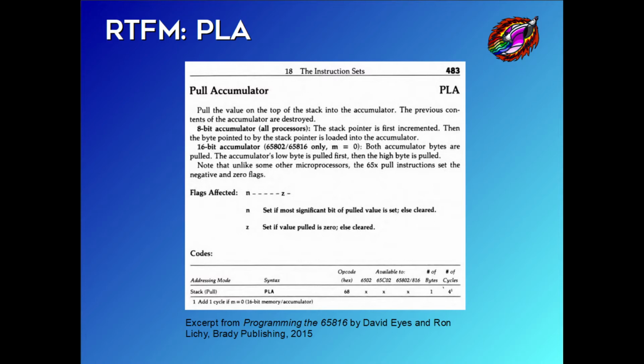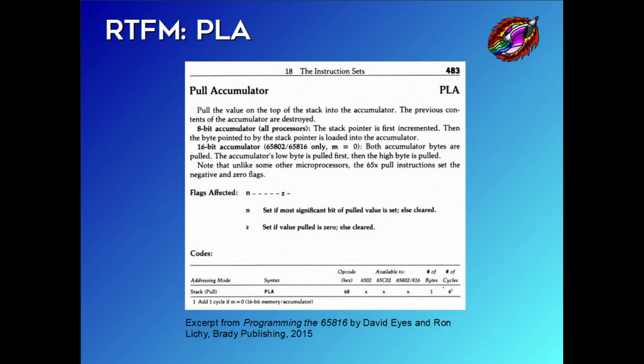So I want to show you an excerpt from a book called Programming the 65816 to give you a feel for what sort of information you can expect from the reference materials. This particular book comes from the Western Design Center, so it's from the people who know this processor. And I'll put a little link to the book in the description for the video, so you can go and pick up a copy yourself.